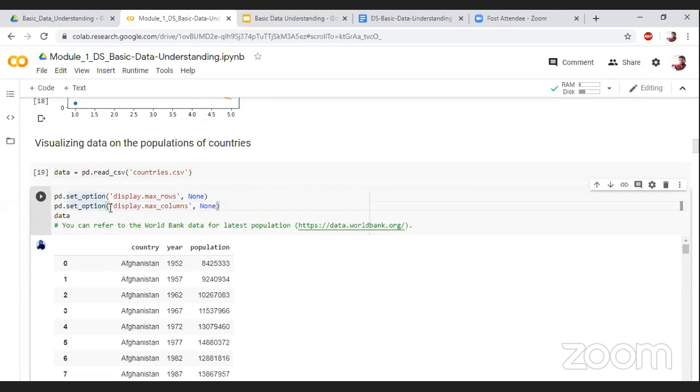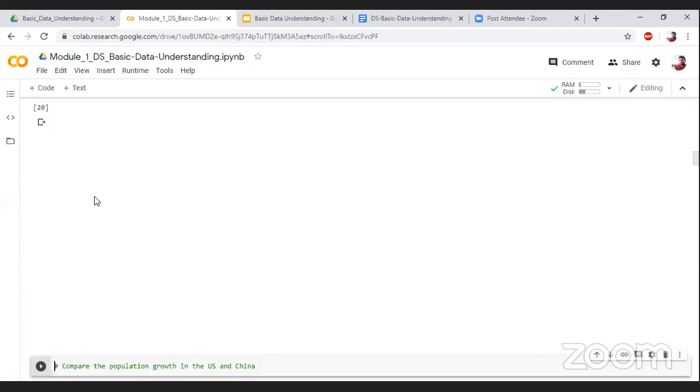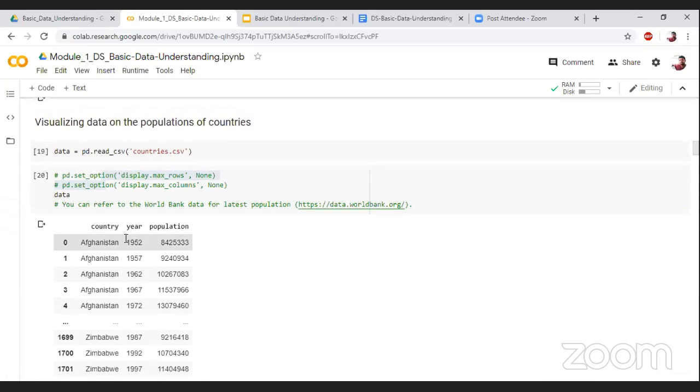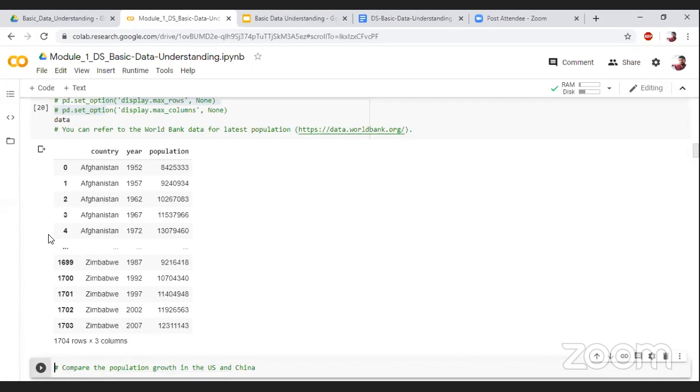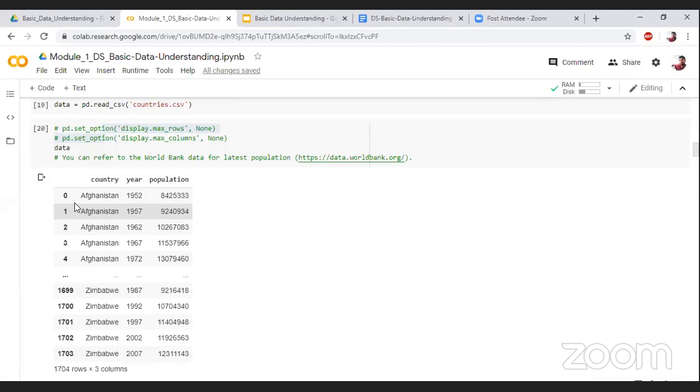pd.set_option, for example, if our data frame is just containing... Okay, sure. Rishabh, we can just uncomment it first. Run the data only, then we will show what that does. Here, since we have a lot of rows, we can see that the data frame printed here has been trimmed, with some of the rows hidden. There might be a case where we have 50 columns or something like that, and then it might not be possible to represent the whole data set. So it will just trim down and show something like this.